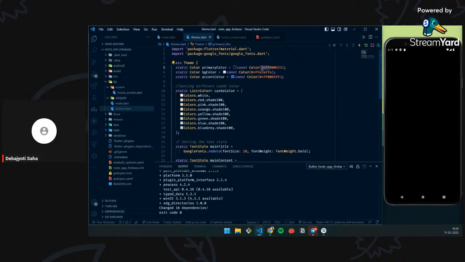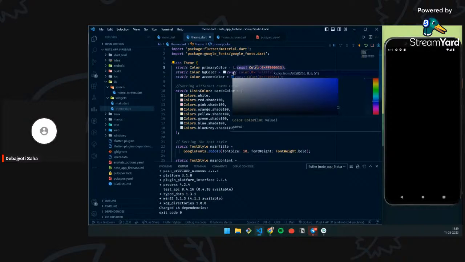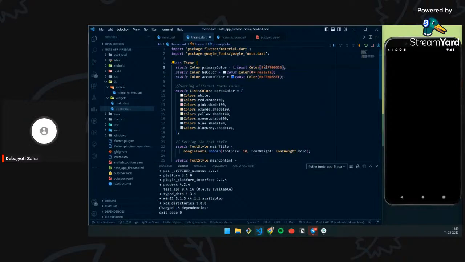Okay, it's not a widget; it's actually a type. So you have to initialize 0xff followed by the hex code. Okay, this is how the convention follows in Flutter. So this static color, bg color, and accent color, all of the colors I have mentioned so far.